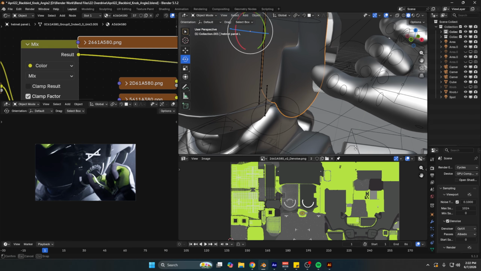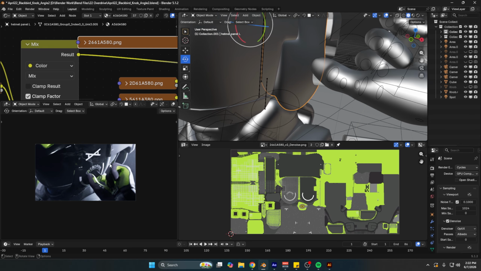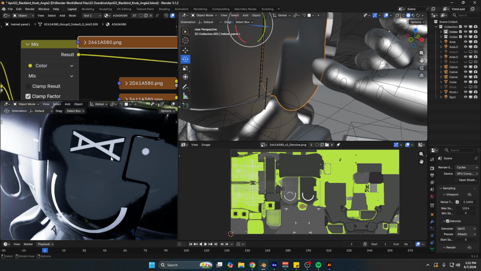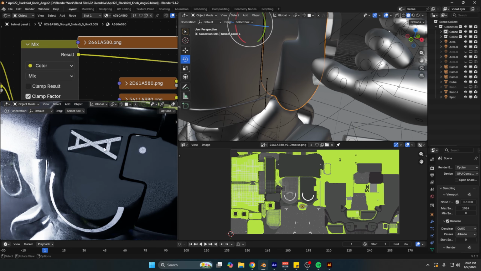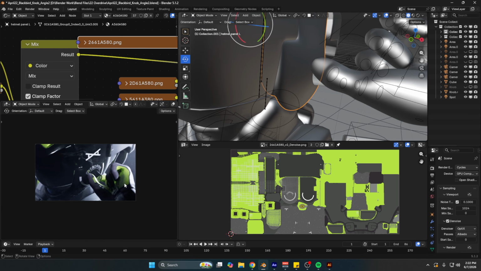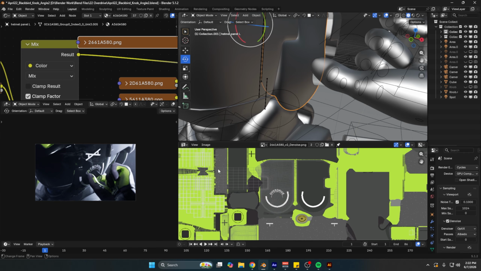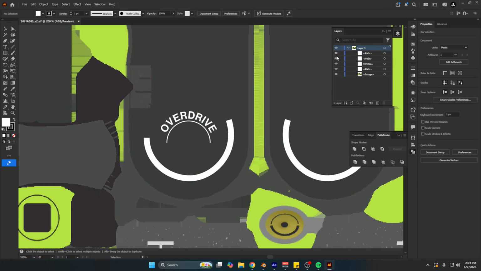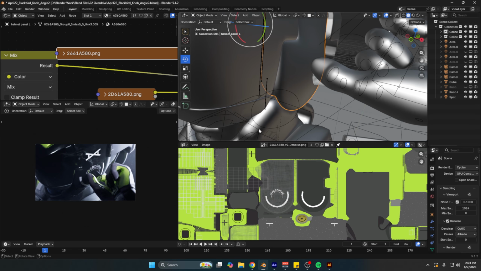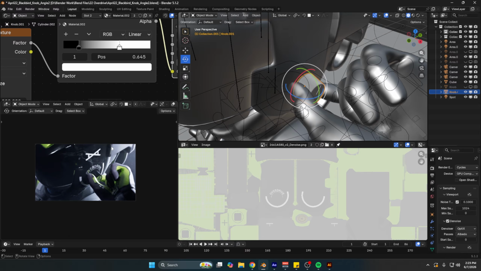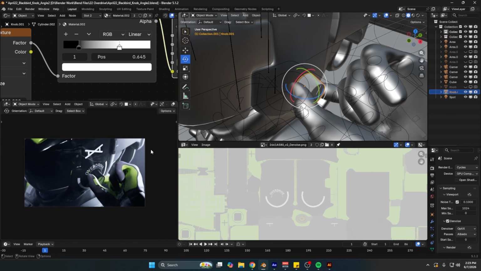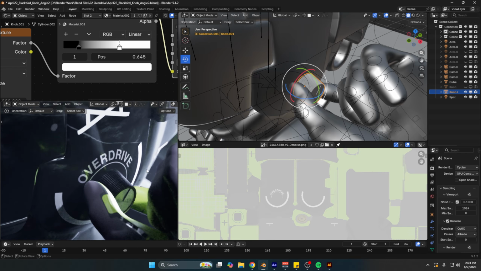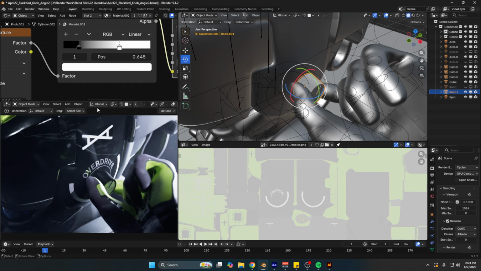So first thing I did was I decided to make this vector on the side of the helmet because Recon has these lines that go across their helmet like this, or you can see other symbols and graphic assets that are on the helmet. So I decided to take the base color or the diffuse texture into Illustrator, and I essentially just made these vectors over pre-existing vectors, because the reason why I wanted to do it was, you have a knob on the helmet, maybe give some type of indicator what is happening. The song's called Overdrive, so I was like, what if I just put the song name on the helmet and it's like the character's going into overdrive essentially.